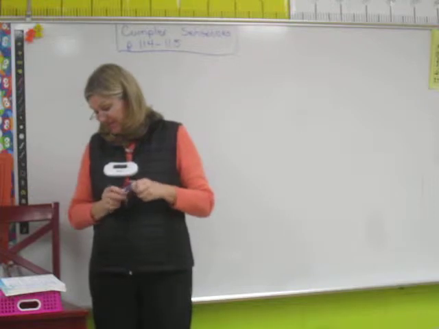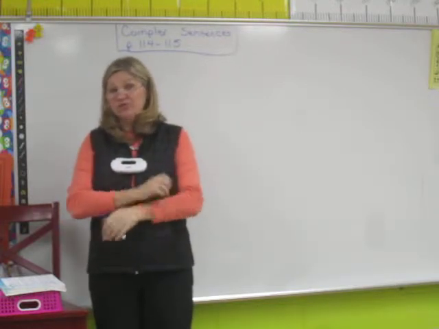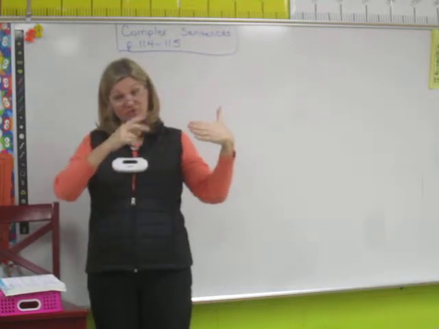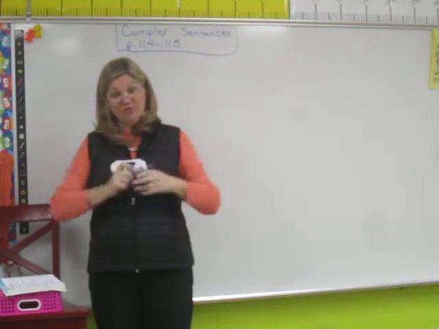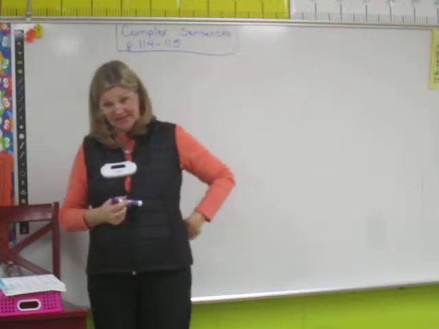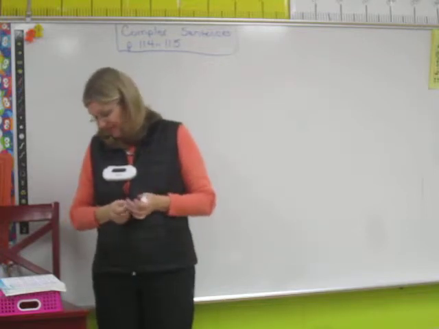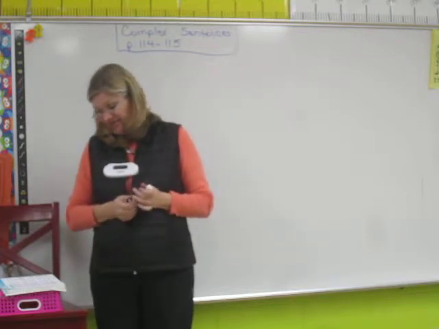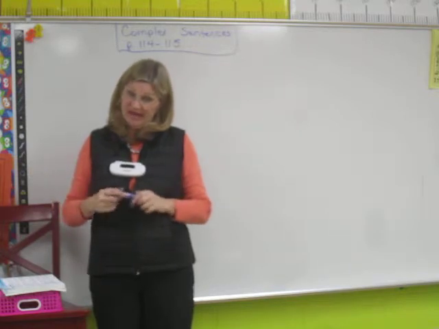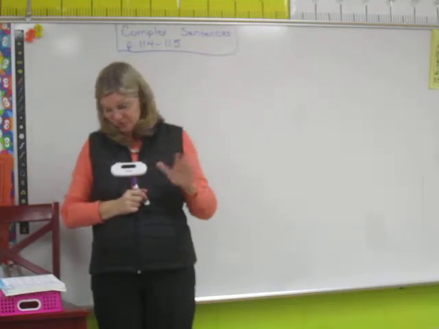A complex sentence also has a dependent clause that begins a sentence. It's usually followed by a comma. So if your dependent clause comes first, you're going to want a comma before you put in your independent clause. And we'll take a look at an example of that. And the third bullet is a dependent clause that comes at the end of a sentence is not preceded by a comma. So the comma is only needed if the dependent clause comes first.